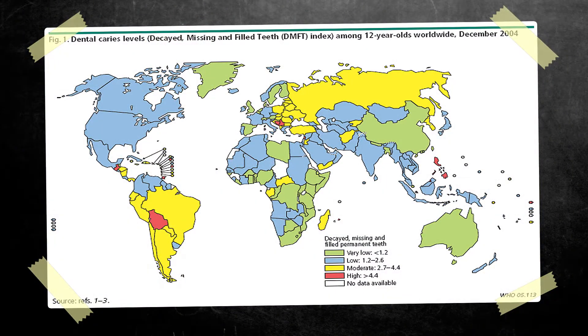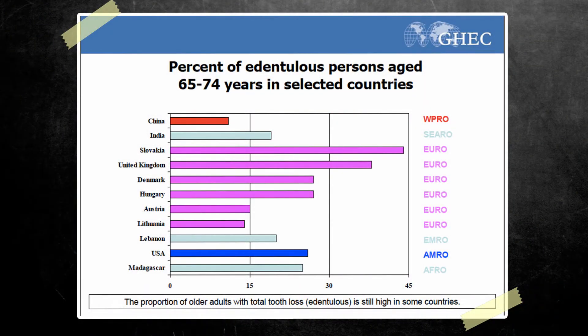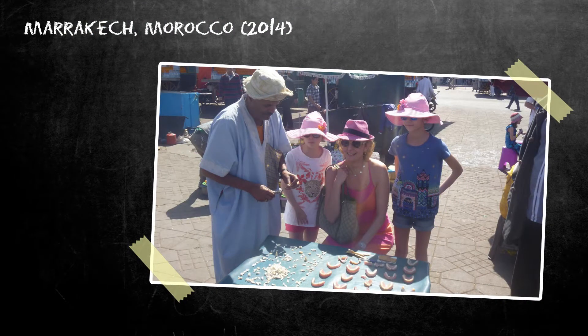There are two highly prevalent diseases in the mouth: caries and periodontal diseases. Almost 60 to 90% of school kids, depending on where they are on our planet, and 100% of the adult population have caries. 10 to 20% of adults suffer from severe form of periodontitis. Cumulatively, caries and periodontitis are responsible for tooth loss. 30% of people more than 60 years old have no teeth, or as we say, they are edentulous. There are areas in the world where you can have your teeth pulled on the street and buy a denture on the spot.